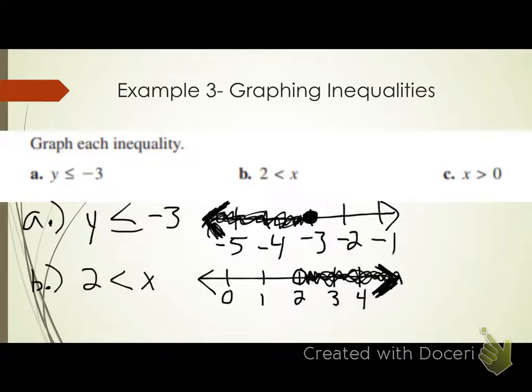Would 2 be a solution? Are you sure? No. Why is it not a solution? It has to be greater. It's not or equal to. It's an open circle. So my solution set goes all the way to 2, but 2 is not a solution. Like 2.1 is a solution. 2.0000000000001 is a solution because that's greater than 2, right? But 2 itself is not a solution. So the solution set bumps all the way up to next to 2, but 2 itself is not a solution. Questions on B?